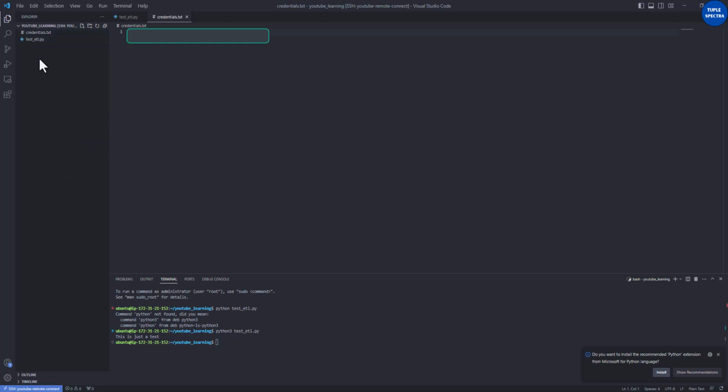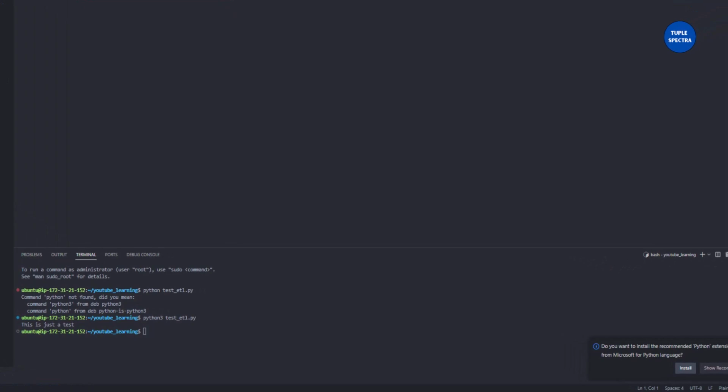Now you can see that we have been able to show you how you can remotely connect to your EC2 instance using SSH, and I've shown you how you can even download a file that you already have in your EC2 instance into your local machine, and also drag a new file into your EC2 instance seamlessly. You can also create a directory, create a file, and create a new folder here. It is pretty easy, and that is how you can make life easier for yourself whenever you are doing any code development that involves developing in the cloud.